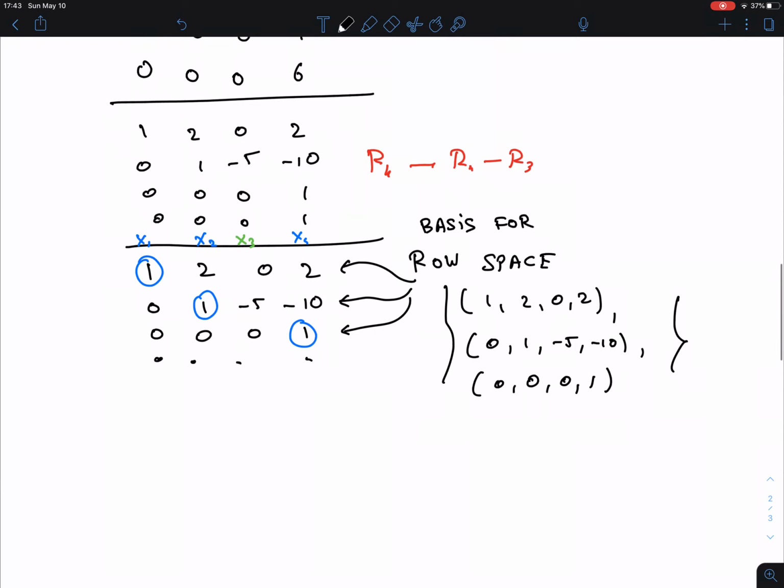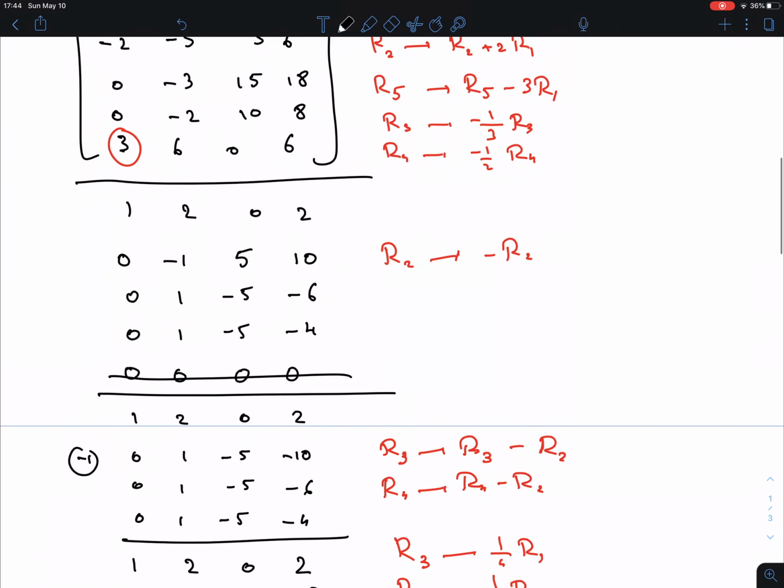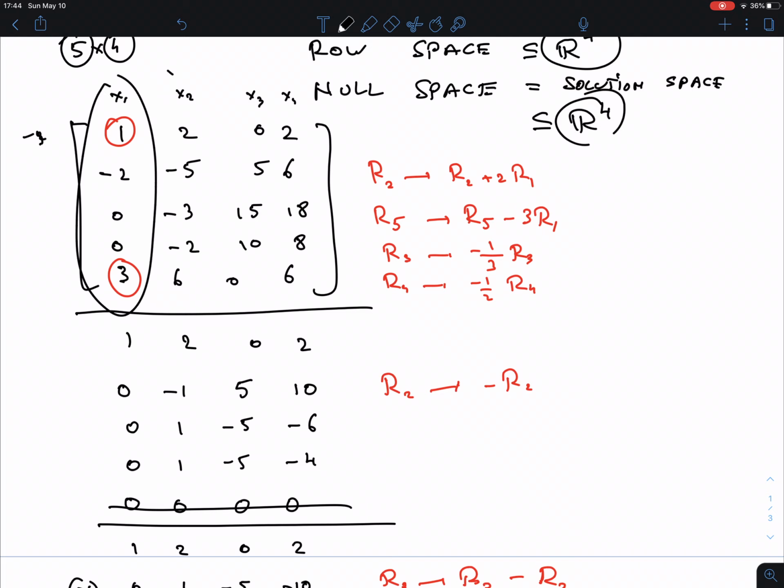Now, the column space, we have to be a little bit more careful, because when you do row operations, you actually change the column space. Row operations don't change the row space, but they do change the column space. However, whatever was linearly independent originally still remains linearly independent, and therefore is a basis. So we look at the 3 pivots, and the pivots tell us which original columns are bases. So 1, 2, and 4, that means this, and this is a basis for the column space.